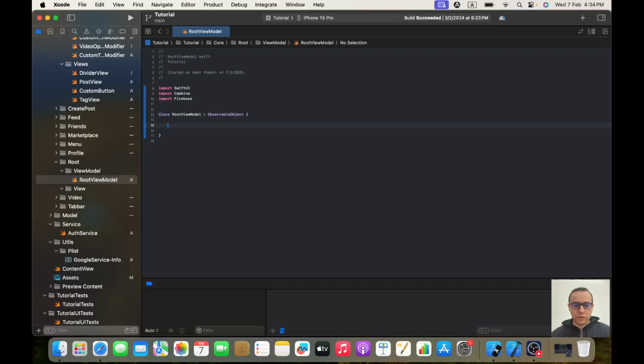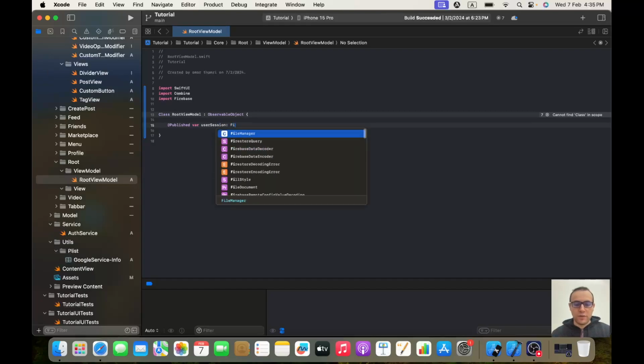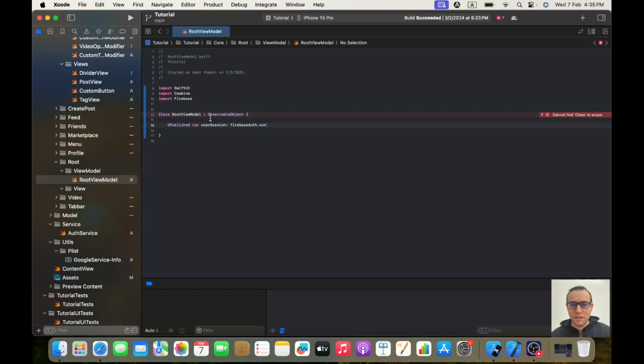Okay, perfect. And here we will have @Published var userSession. It will be of type Firebase auth dot current user, and for some reason it doesn't recognize.